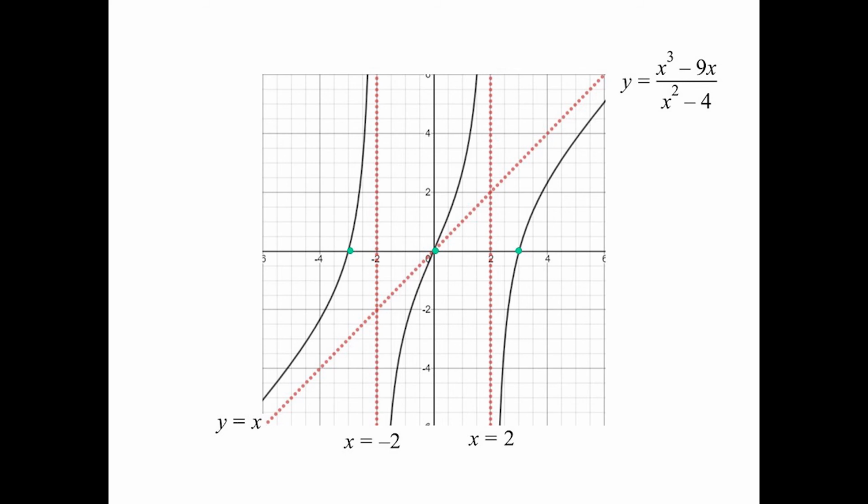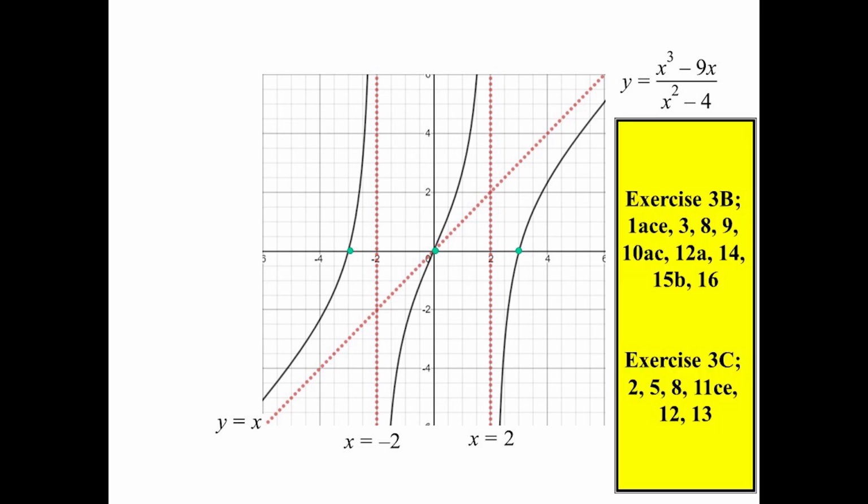In the middle, I suppose it could have gone the other way, couldn't it? But that's a matter of, I guess, just testing a point to see, well, is it positive, is it negative? So we could pick, say, x equals 1. If you sub x equals 1 in there, we're going to get, there we go, negative 8 on negative 3. So it's going to be a positive number. So we know it's positive. So 3b and 3c on some curve sketching.